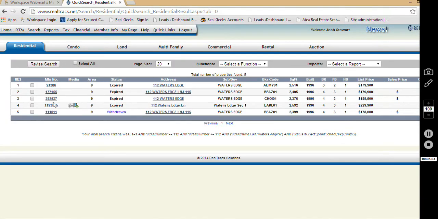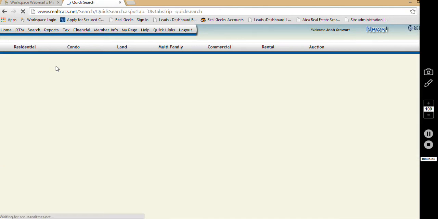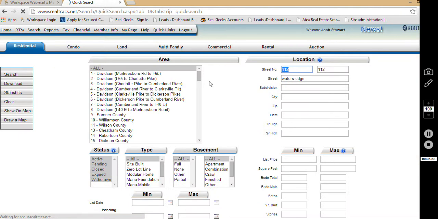So if we ever ask you to pull up the last sheet or that property information of it, this sheet would be it. If you printed this off, this could tell us at least that it was on the market at some point and what had happened with it. So if we ever ask you to pull up the past history on a property, that's what you would have done, and we'll cover that one more time, and then we'll go over how you would print that out.